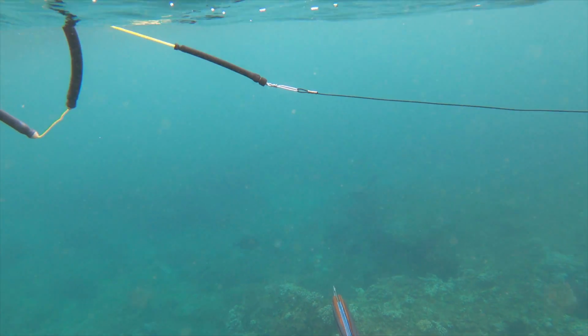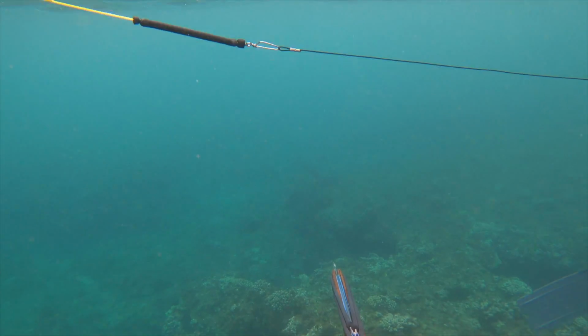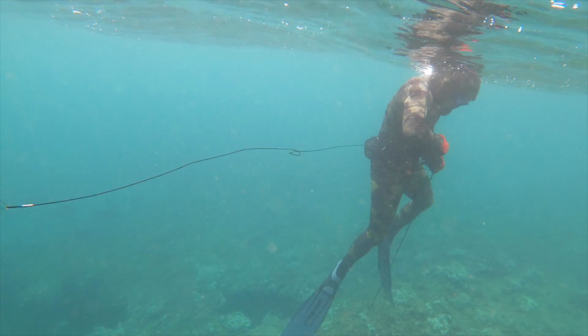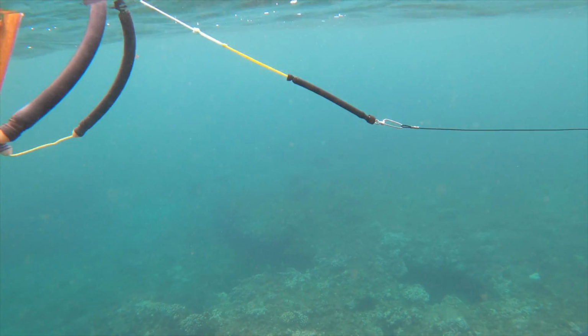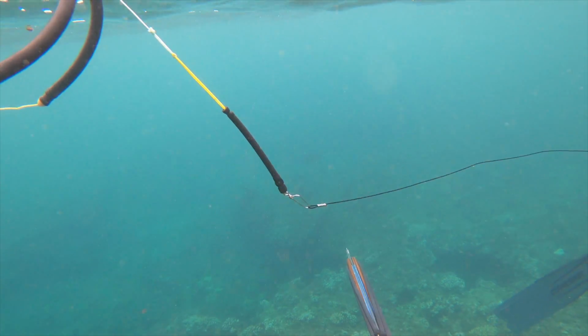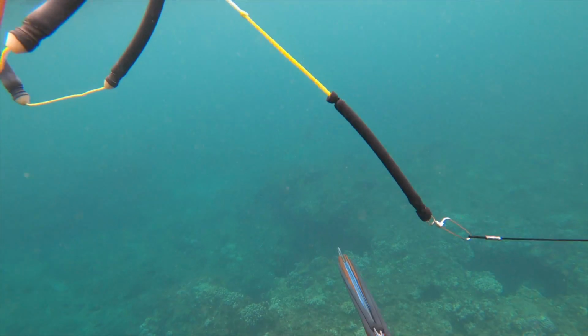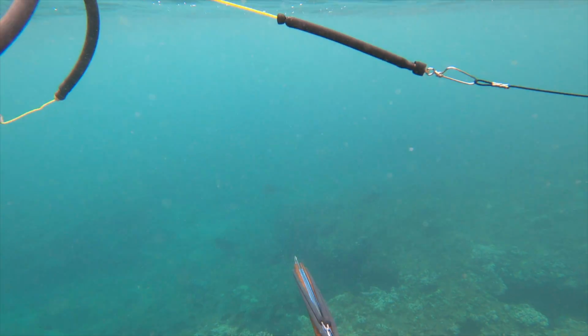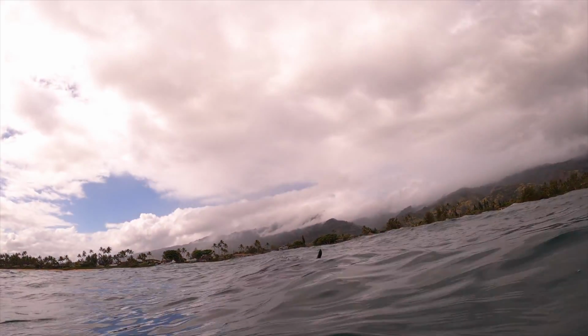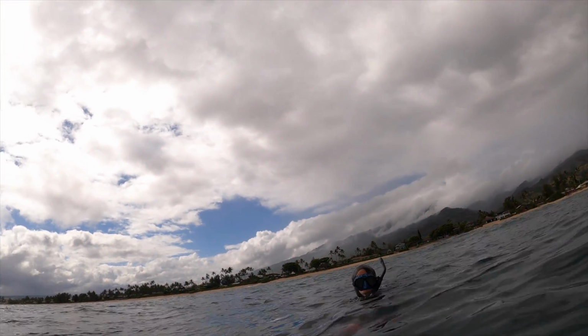In this clip here, my dive partner just shot a Palani and we went down together to release it from that cave. And in a little bit, I'm gonna indicate to him that I'm gonna go down as well and take a shot. Go on. I wanna go shoot one too.